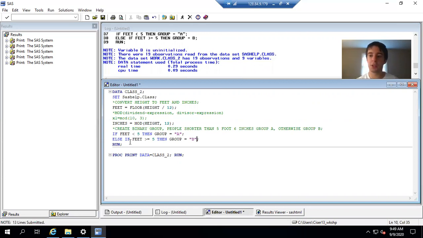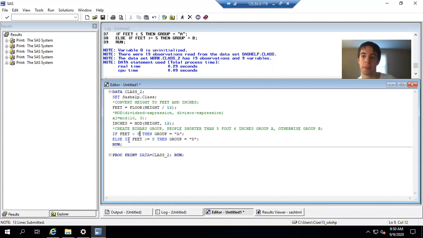And, you know, there was also a second error that I made here. Not one that was marked in the SAS log, but in my comment above, I said I wanted people who are shorter than 5.5 feet to be in category A, otherwise category B. In my code, I had only accounted for people who are shorter than 5 feet. I need to include that other extra 6 inches.